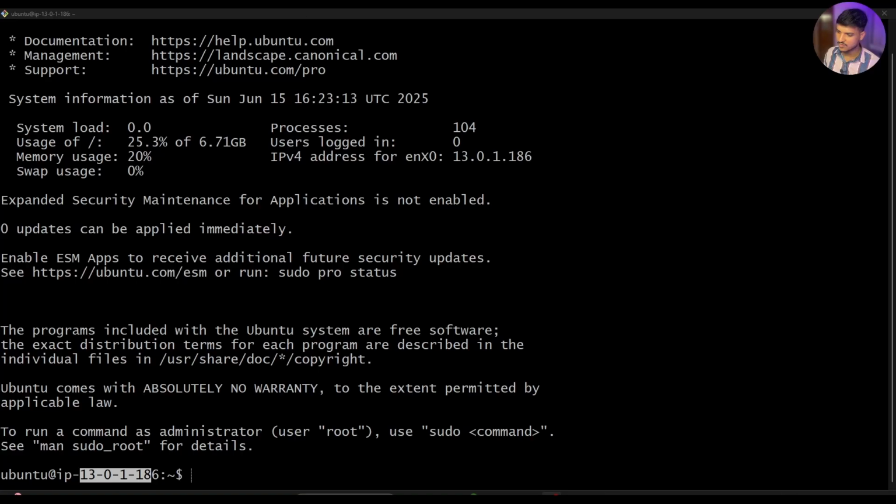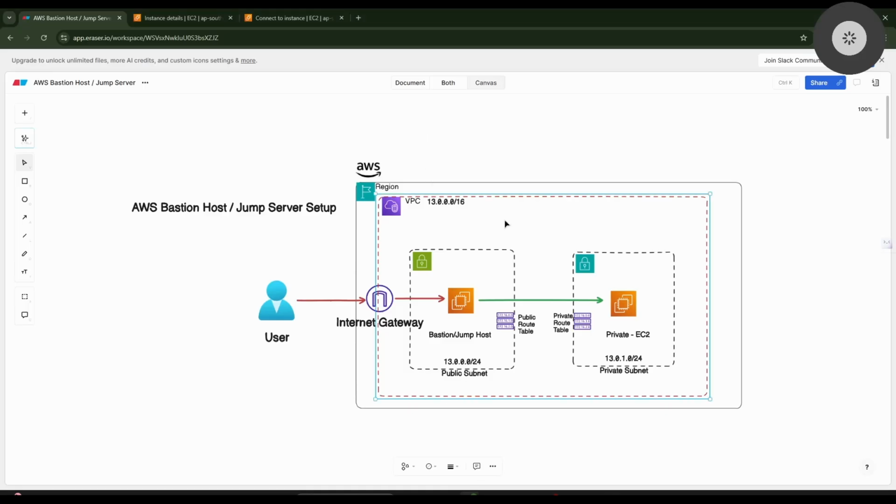To summarize this video, what we have done: we have created a VPC, we have created two subnets, that is a public subnet and a private subnet, and we created a public route table and a private route table. We created an internet gateway and attached it to our VPC so that it will have internet access, and in the routes of that public route table we added the route towards the internet gateway so that our Bastion server will have internet access. We deployed both the Bastion host and a private EC2 host, and we allowed the range of that public subnet into the SG of our private EC2. We successfully logged into our Bastion host, and from there we logged into our private EC2 instance.